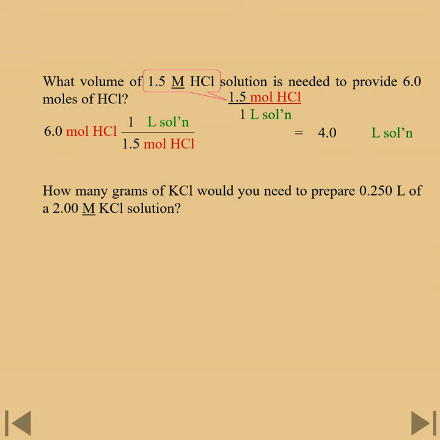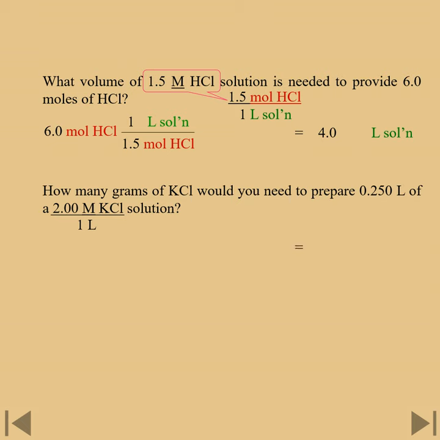How many grams of potassium chloride would you need to prepare 0.25 liters of 2.00 molar potassium chloride solution? Okay, I've got a calculation before me. Equations are units. We're using our units. And again, I might start by asking, do I have a preliminary step? How about we pull out that big M bar? And actually, I'm going to show you kind of a lazy way of just extending that bar and putting it over liters. So again, I just extended that bar and put it over liters. Now I can at least see that that's a conversion factor.